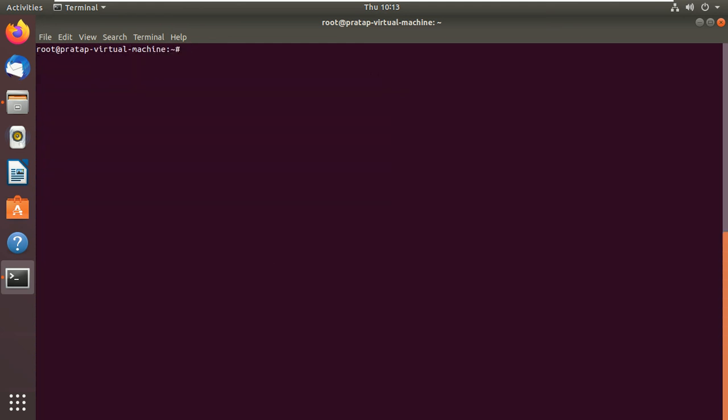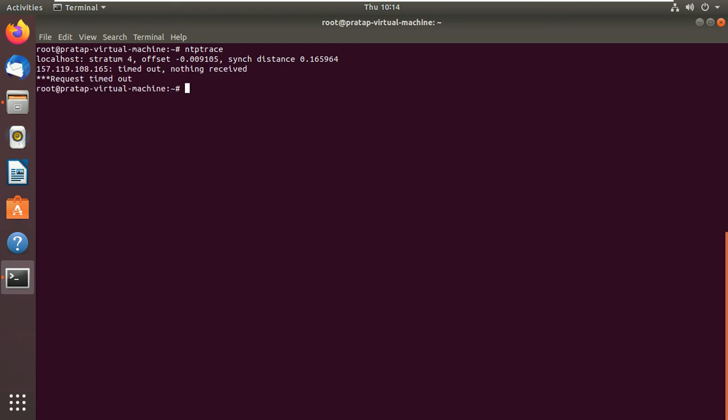Okay, now if you give that command, that is called ntptrace, once you give it here, you see it started from localhost, this is the VM machine. So whoever is connected, can you see which time zone we are in, so that time zone IP it is showing up. Can you imagine that time server?